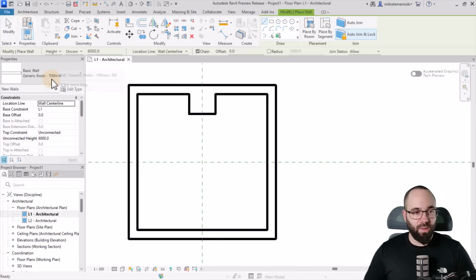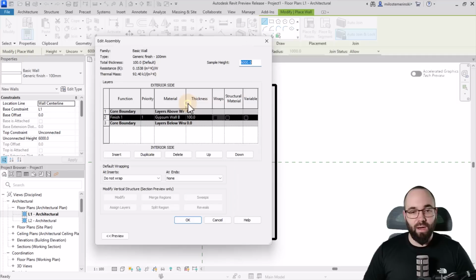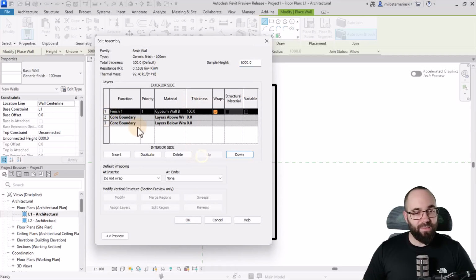So when you go to the wall tool, here I have created this generic finish wall type. Now, if I go into edit type, what you'll notice here is if I go to structure and click on edit, if I select this finish, I can go and move it up outside of the core boundary, and Revit is actually going to allow me to have only a single layer or multiple layers outside of the core boundary with having the core boundary empty. Before this, the Revit would give me all sorts of errors. Right now, with this new upgrade, it's not going to give me any errors, and it's going to allow me to use this.